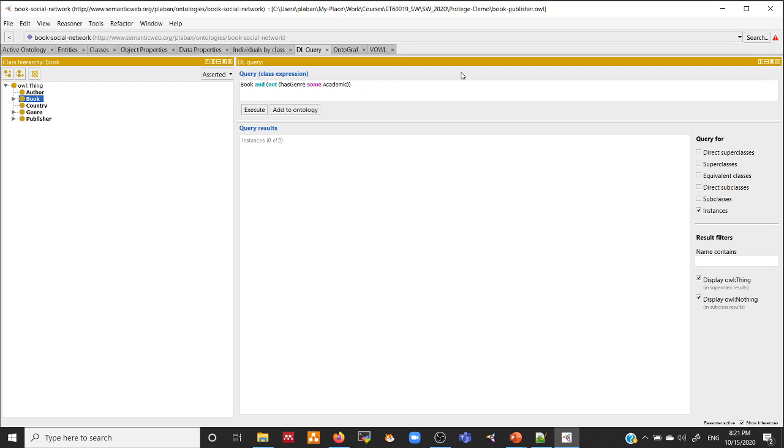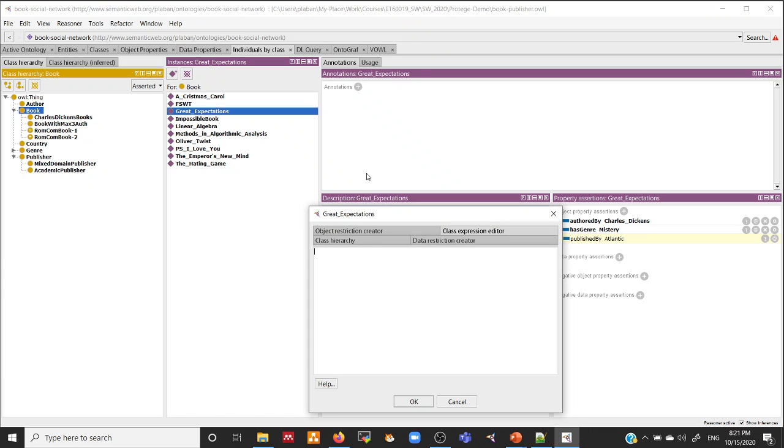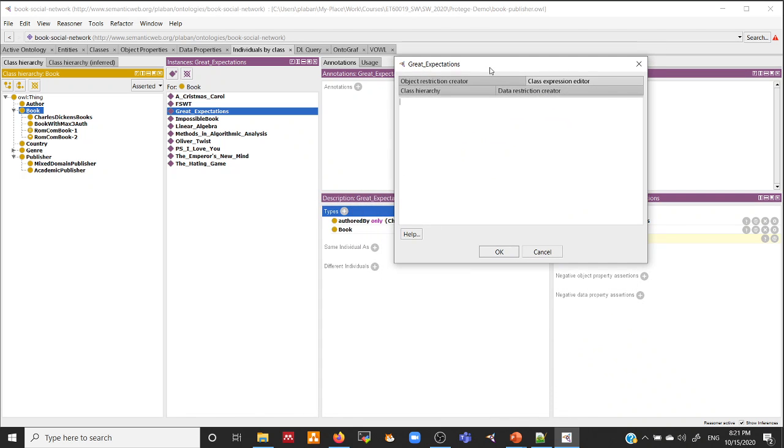So let us do that. We put one closure axiom by closing the set of genres that Great Expectations can take, right? So we will just put has genre only mystery.